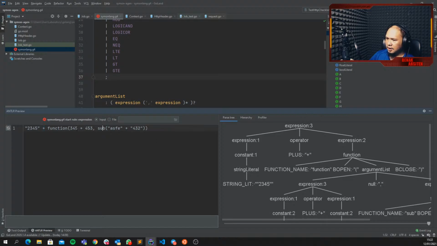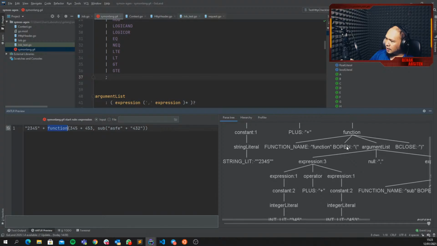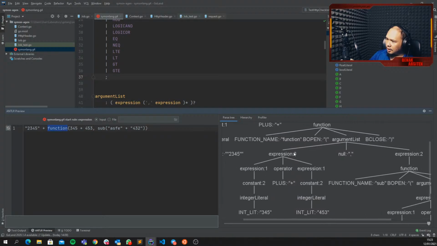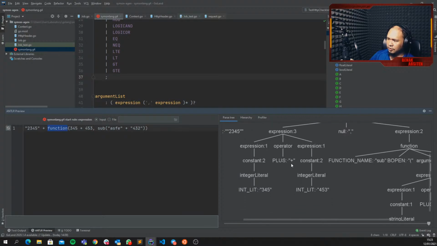Inside the function, you have a function name, which is the function. This is the function name, right? Yes, this is the function. And then we can see that there is an open brace, close brace, there is an argument list, and then there is an expression within the arguments, the first expression, the second expression, and so on and so forth. The first expression in the argument has all of that.